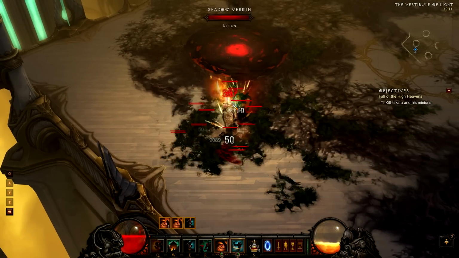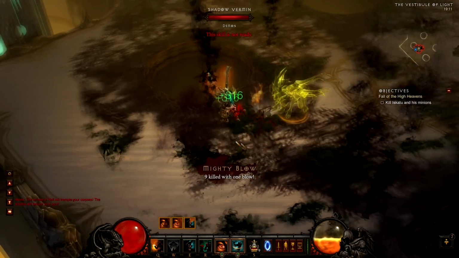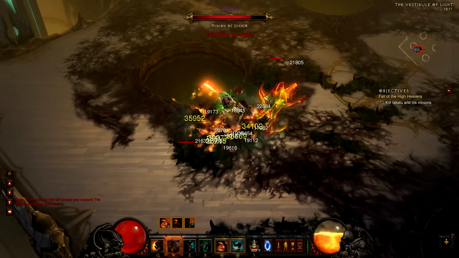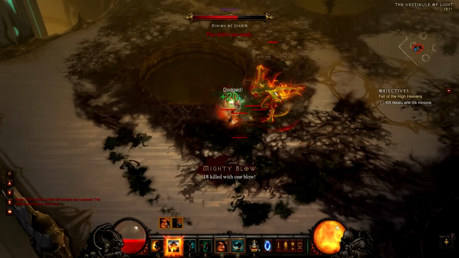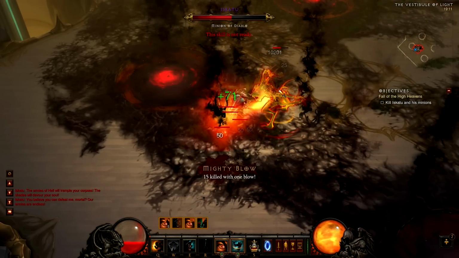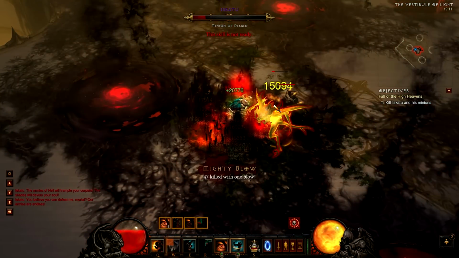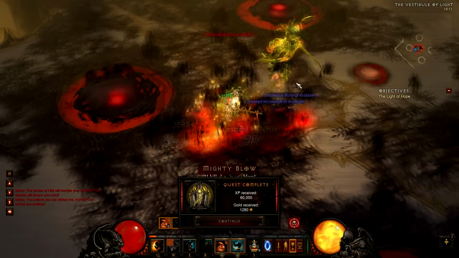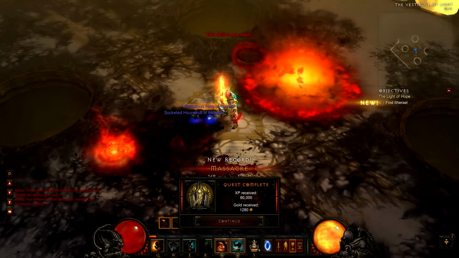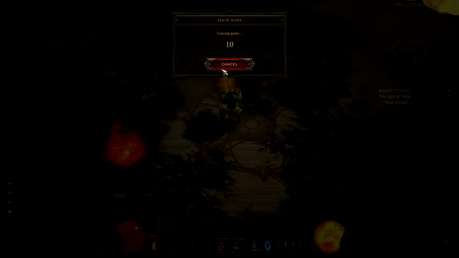Get my E up for the passive damage. Use my W. Just spam W from now on. It basically hits for, I don't know, 18k, crits for about 30 to 40k. You can just spam it, keep yourself alive, use your damage reduction if you want to. Spam that W, make sure you stay alive. Use a potion if you have to, shouldn't be necessary though. Kill him fast, collect the loot, leave game, log out, repeat, change the quest, do it again.